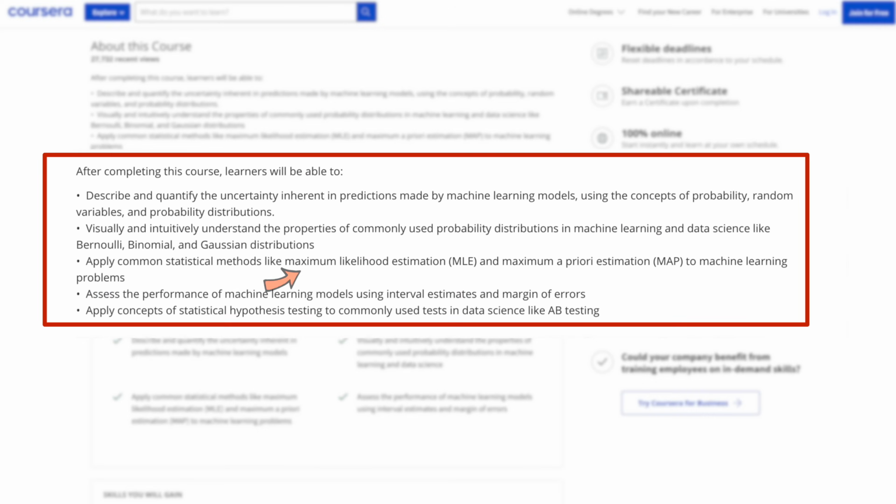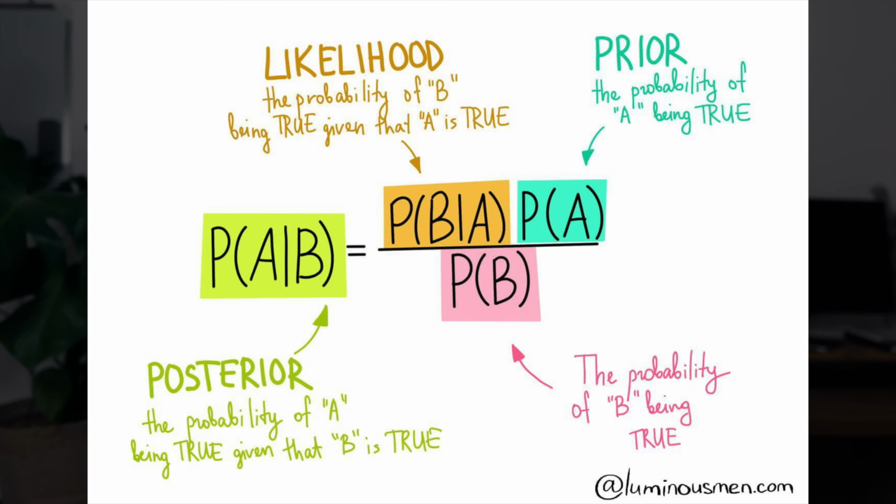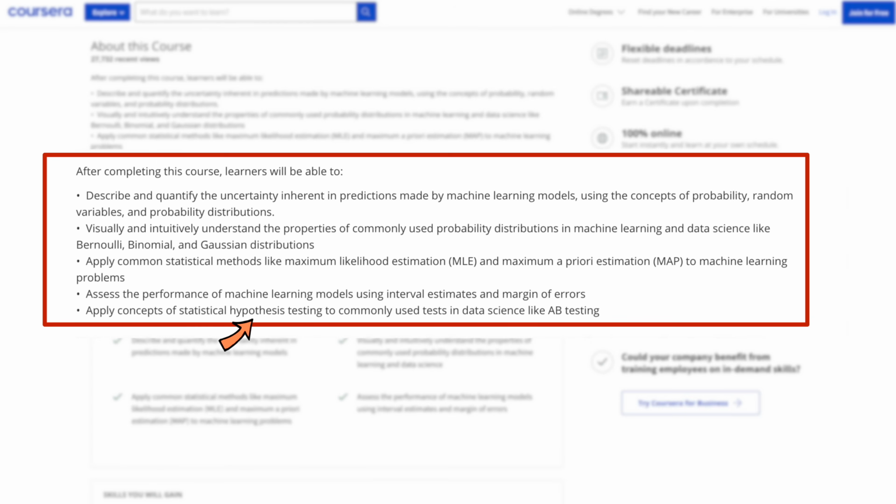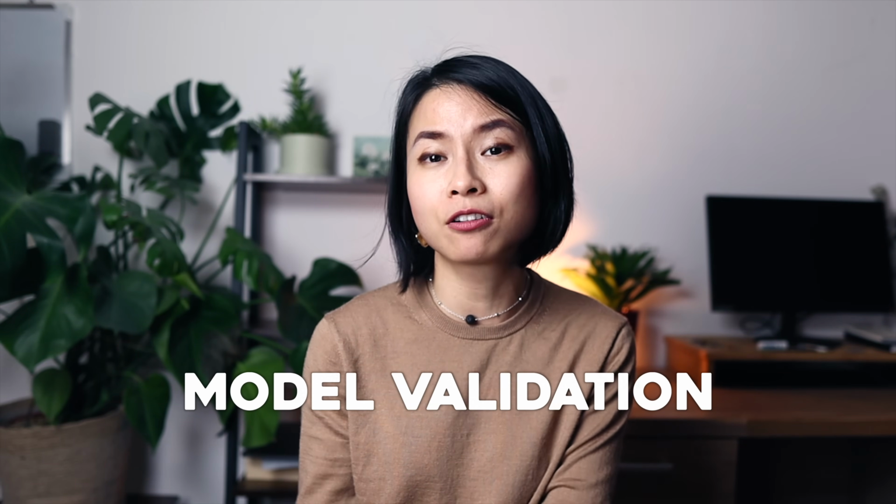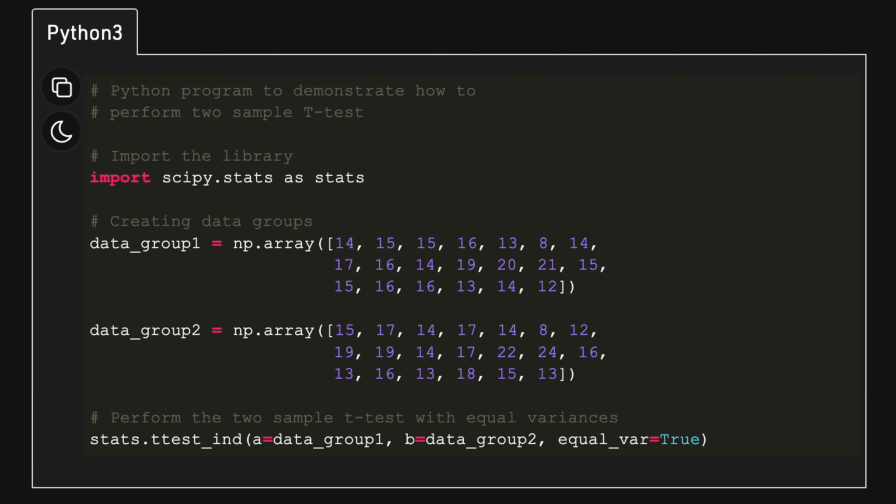In machine learning, we also often come across statistical methods to estimate parameters such as maximum likelihood estimation or using Bayesian estimators. These concepts will also be explained in this course. Finally, you'll learn about hypothesis testing and assessing model performance using statistical methods. These are all very essential topics in data science in general and machine learning in particular. In my job, I sometimes do model validation for statistical models, so understanding statistics and how to perform t-tests, for example, is a must-have skill if you want to assess and challenge a model.